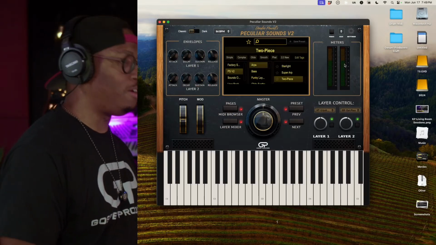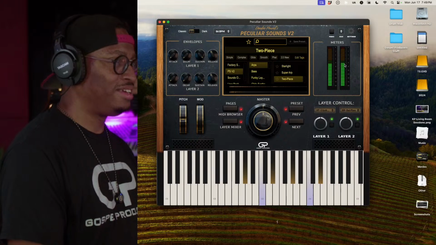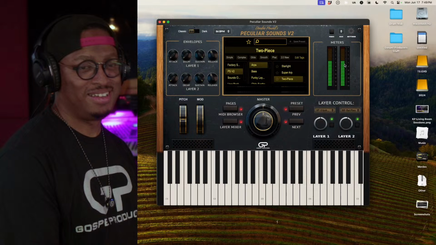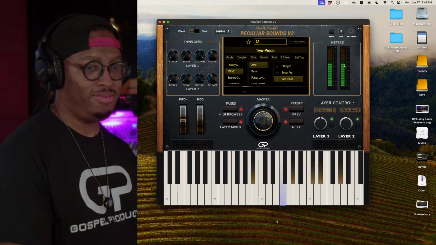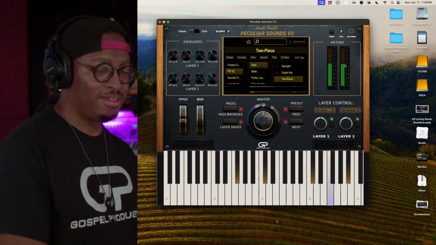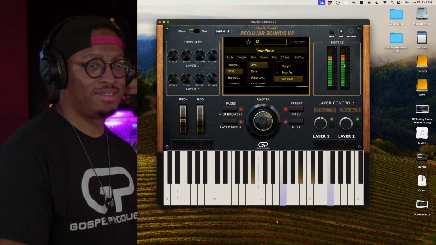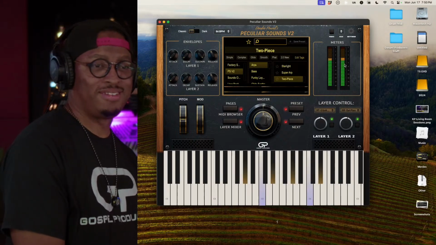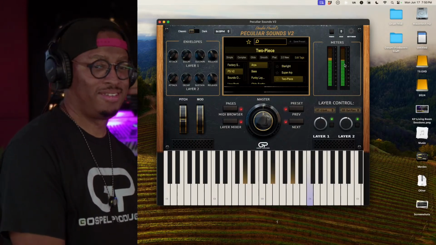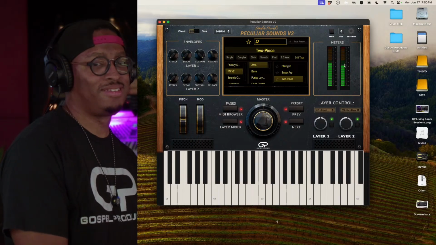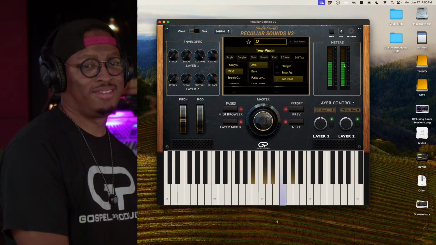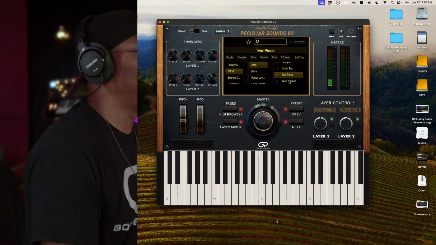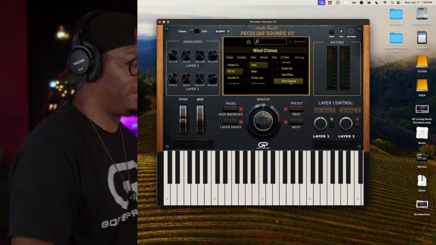This is called Two Piece, because it's a piano and a guitar. I call it Two Piece because it's like a two-piece band situation. Wind chimes. It's like an effect.